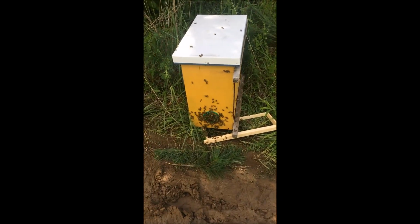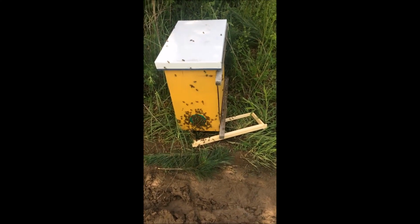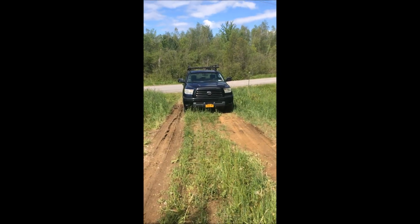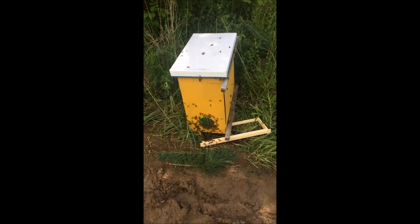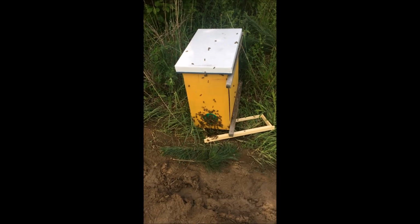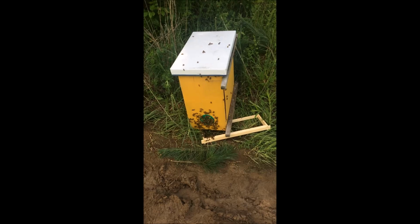Whether that little handful of bees makes it or not. I want to try to keep them cool. I got my open truck and it's sunny today, but I'm just going to have to hope that the breeze driving keeps the box cool. As soon as I get to my house, I'll just set them up in this nuke and let them fly back and forth and see if they stay around.